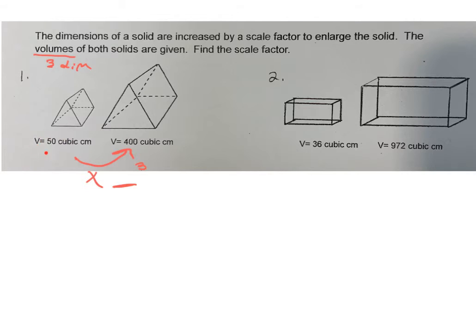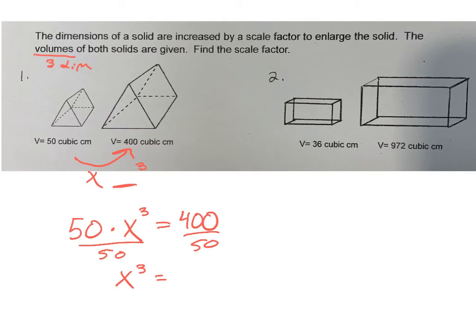So we've got to take our original 50, we're multiplying it by something to get 400. So we can write an equation. 50 multiplied by some unknown number, usually called x, to the 3rd power is equal to 400. And then you're going to solve that for x. So divide both sides by 50. Get x cubed is equal to, zeros cross out, 40 divided by 5 is 8 last time I checked. So you get x cubed equals 8.